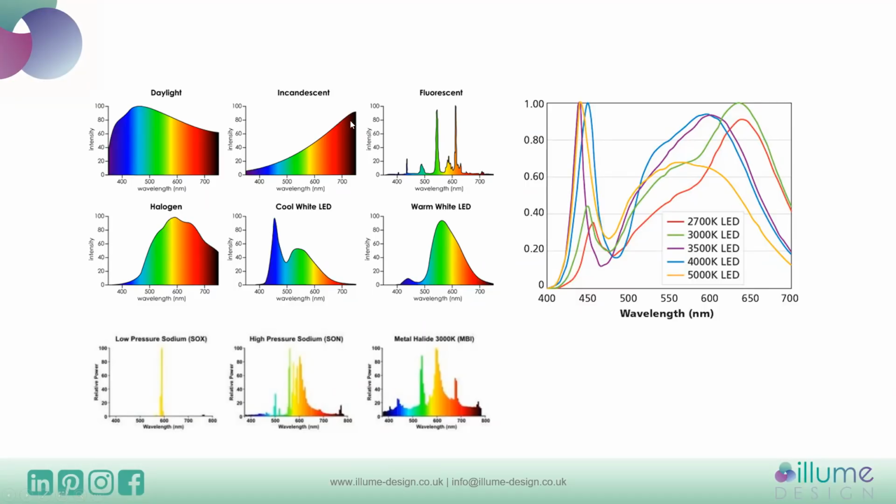Within an incandescent lamp, which was the old kind of lamps that have now been phased out that would typically be used in people's homes, they were a really preferred light source because, again, you could see very well with them because they represented within them all of the wavelengths. But going back to low pressure sodium, which is the very orangey light that we saw a moment ago, the wavelengths are very narrow in that, and that's why we can't see many colours when we look at that light source.